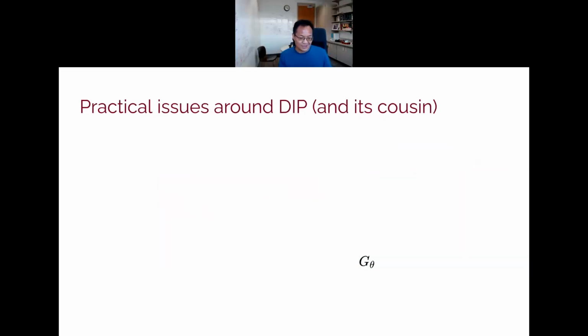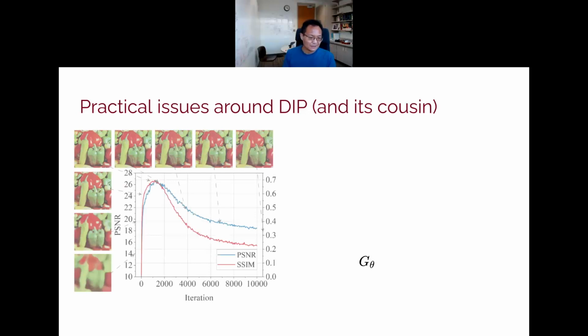So now we're going to talk about technical stuff. These are very powerful ideas, but actually there are also a lot of issues around these ideas. A significant issue is overfitting. So what do I mean by that? Practically, what you can observe is that, especially if your measurement has noise, if your Y contains some noise, which is quite common, of course.